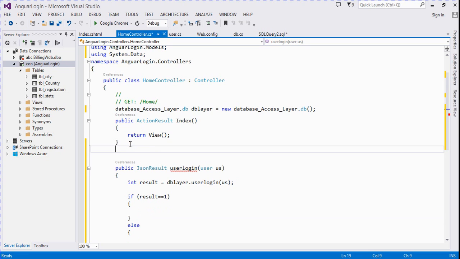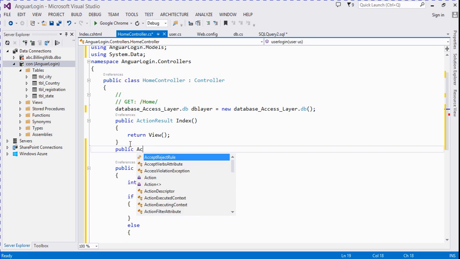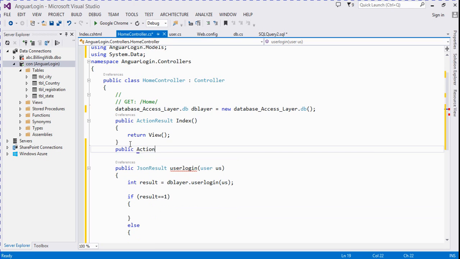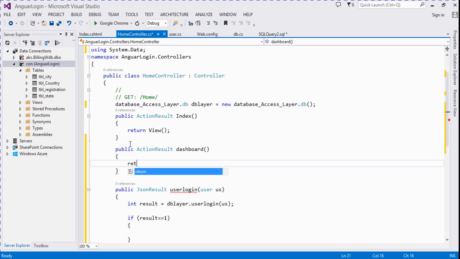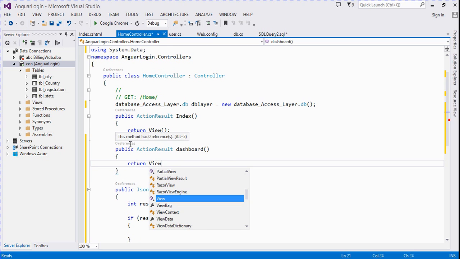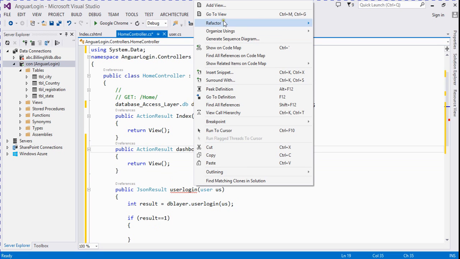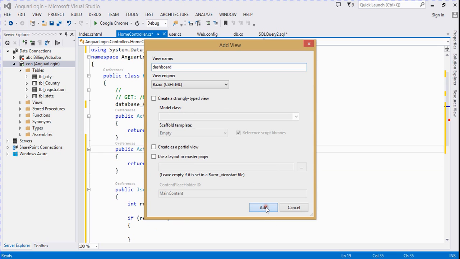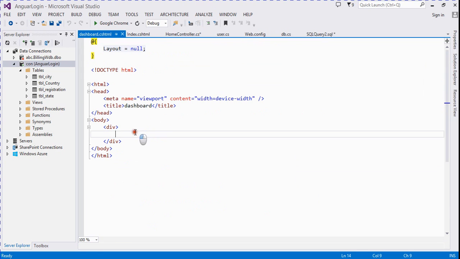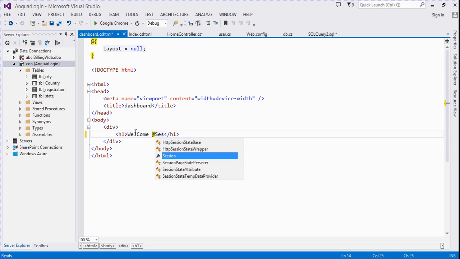I create one more view for testing. Send result, it's a dashboard. So return view, and add a view for this. Here we write the name welcome, and I also create a session for this.